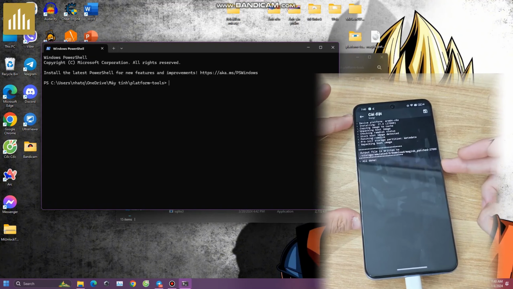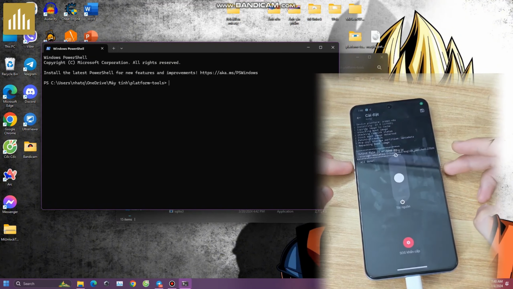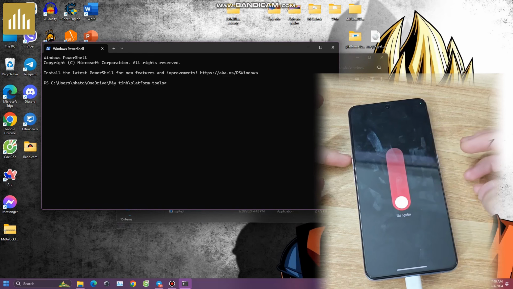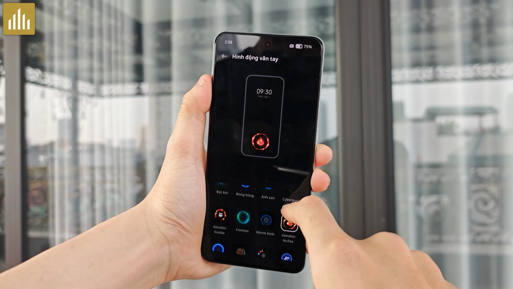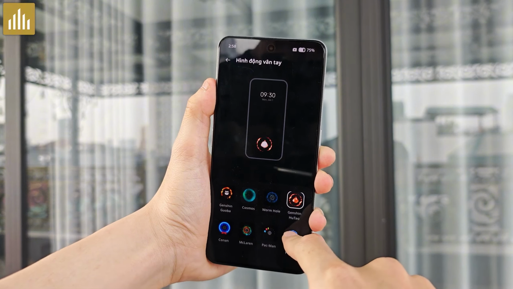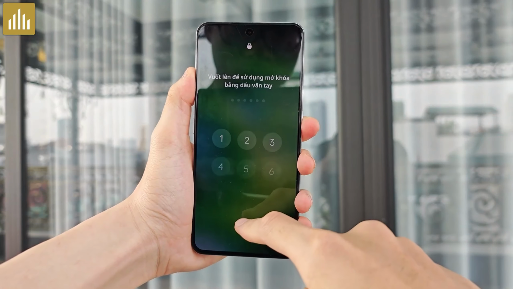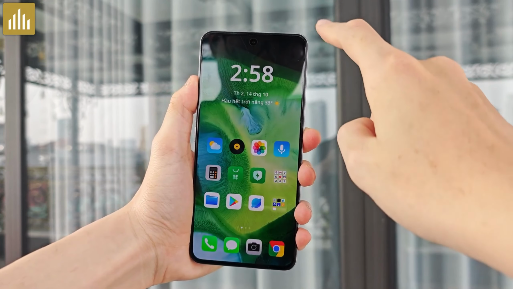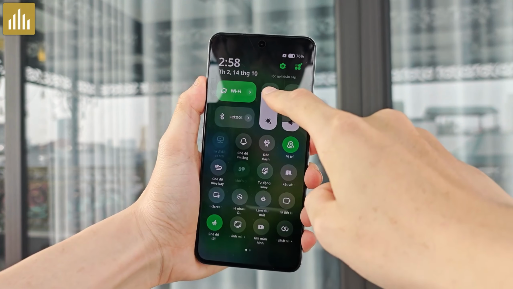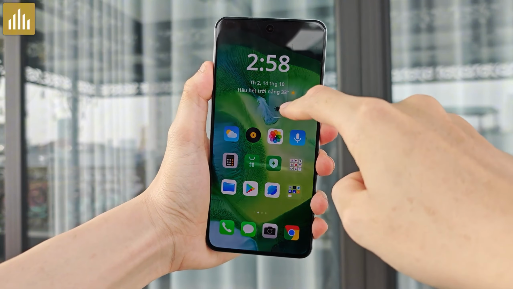Rooting offers advantages but also brings disadvantages. After completing the root process, you can intervene externally, such as turning a smartphone running iOS into a Google interface, or installing fingerprint icons, changing the control center, or any modification on your device. For example, I have rooted my Realme GT, and after rooting, I was able to install features like the control center of OnePlus or deep interventions into the Android operating system.